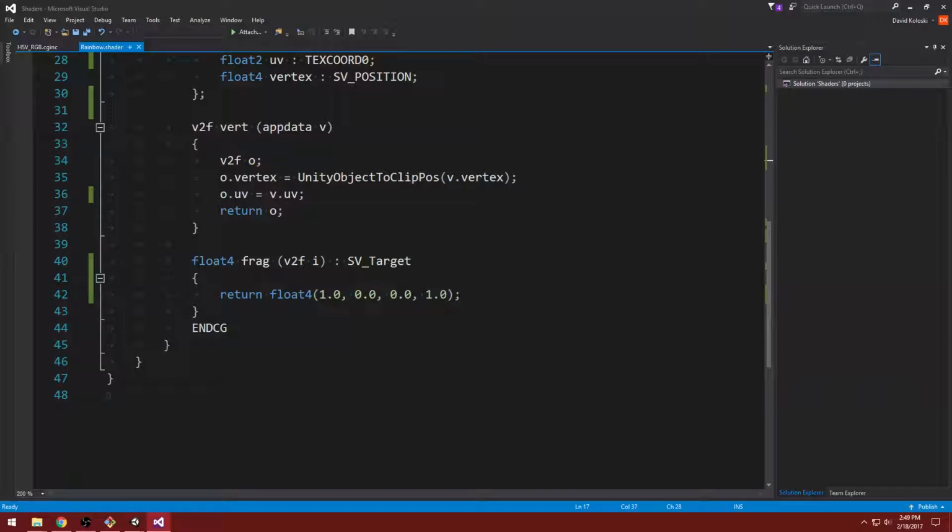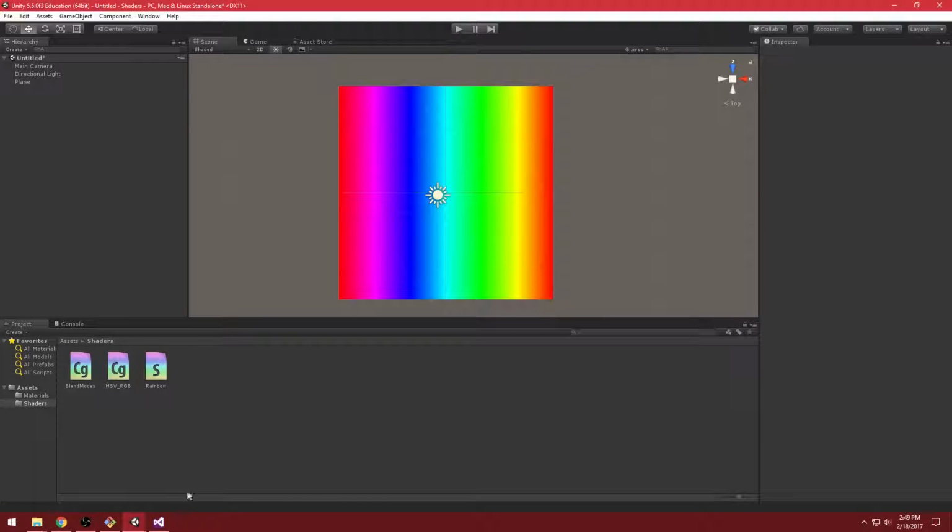So for now, we'll start by making our rainbow function do HSV to RGB. Our hue is going to be our UV's x coordinate, because on the left it will be 0 and on the right it will be 1. And then our S and V are going to be both 1 to make sure that we get a fully saturated color. And because we need an alpha, we're going to make it a float 4, and we'll make our alpha 1. So this will get us rainbow, hopefully, in the right direction for our texture.